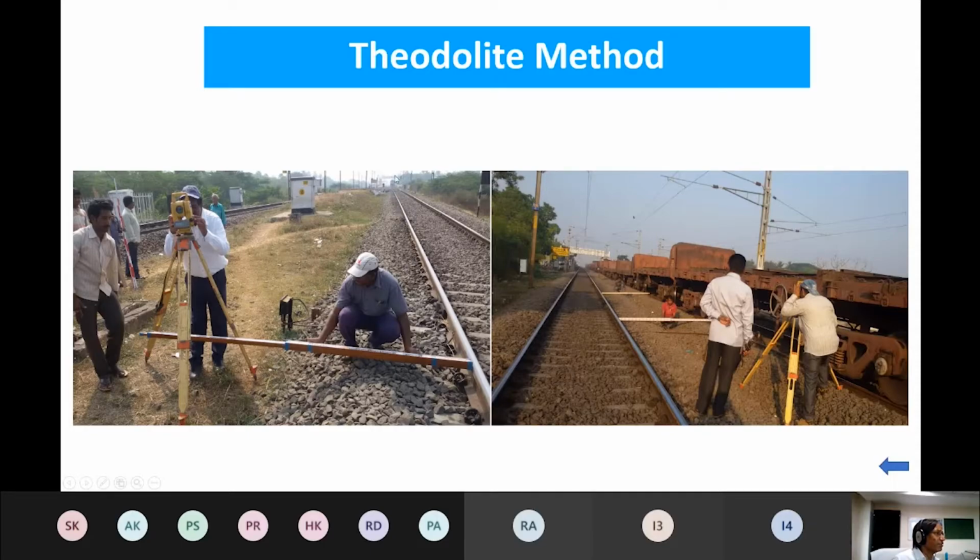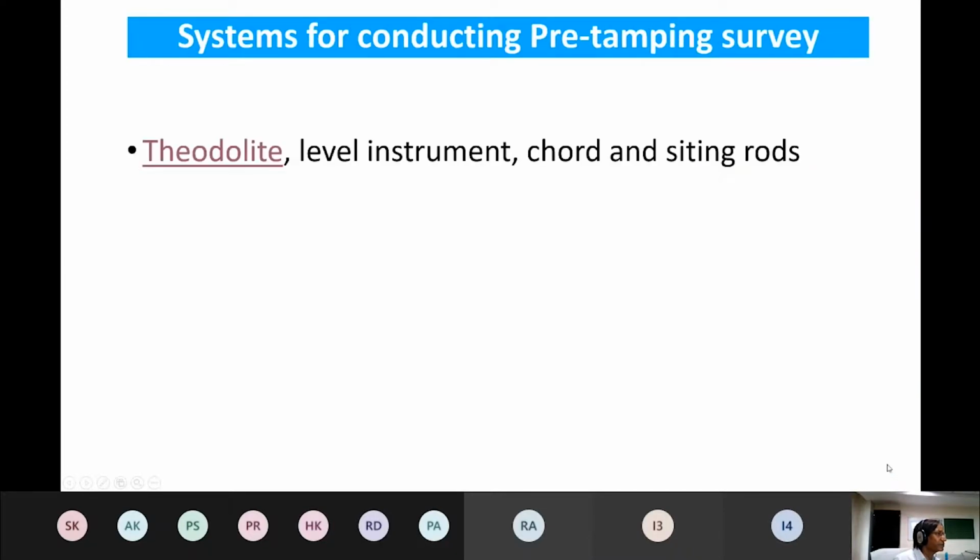By this theodolite we carry out the survey in the earlier method. Then we have total station and the prism.